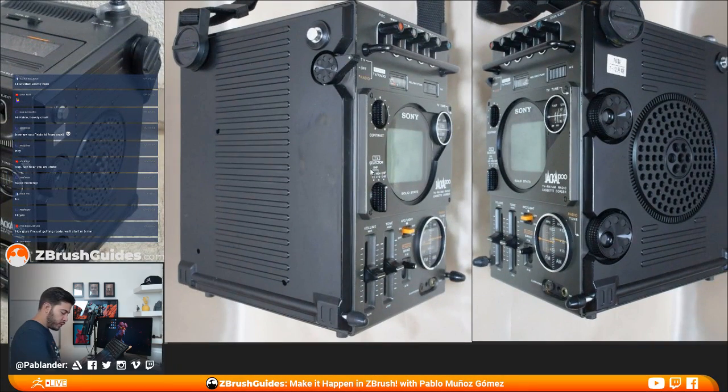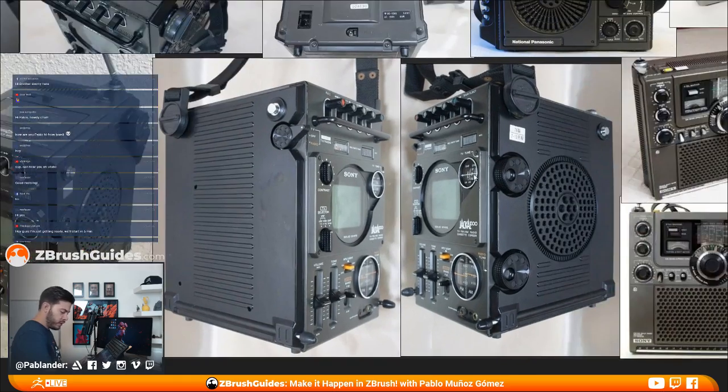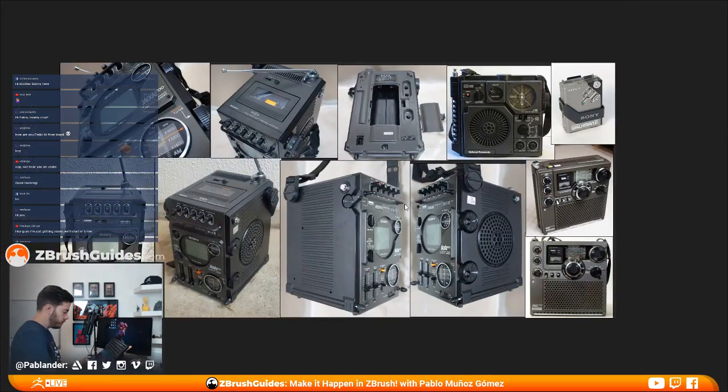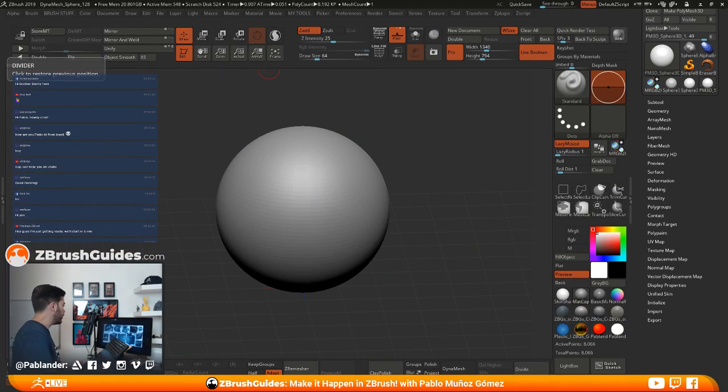But we're going to try to keep it simple, and then we're going to work on retopology. For these details here, we can use a completely different technique, also using Booleans, but something I found quite interesting using the nanomesh technique as well. So a few different things we can work on. Let's go ahead and start with that. Hopefully you guys are going to like that process. And just to show you a bit of the workflow on some of those things I've done in the past, let me just show you one second.